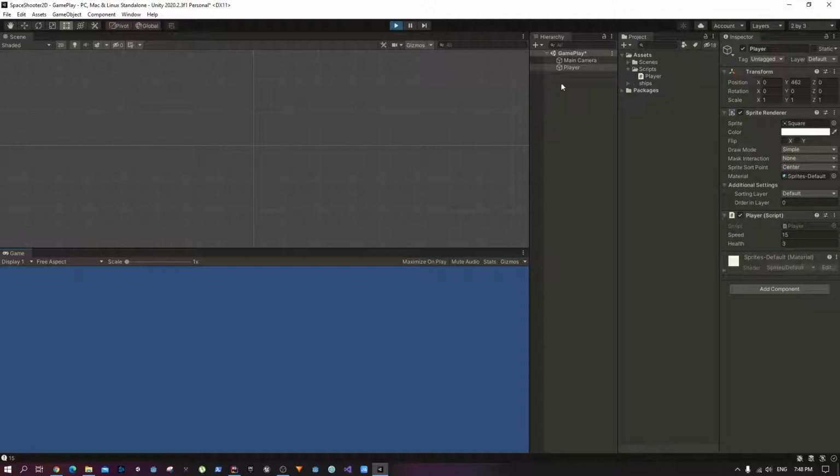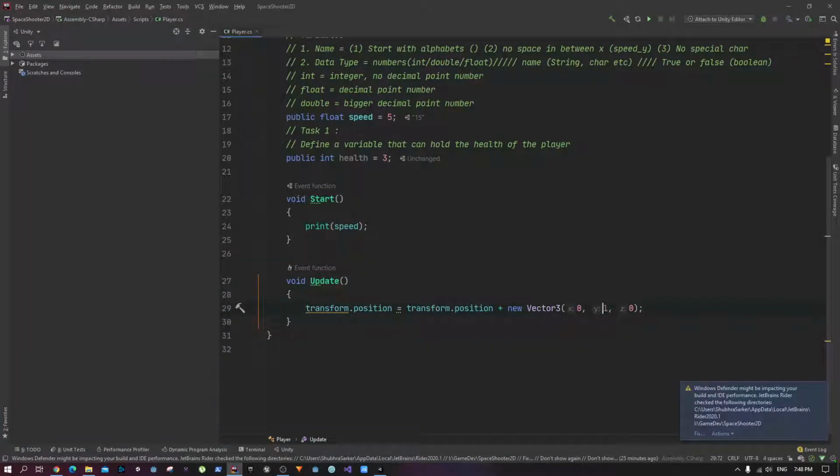We can see there's a movement and it's blazing fast. Okay, so we are going to make it smaller, maybe 0.1. And in Unity, when you are using float, you have to put f in the end. So that's why there's an error, because it's expecting a floating type, but as you can see the error says double is not assignable to parameter type float. So we need to put an f here so that it understands that this is a floating type variable.